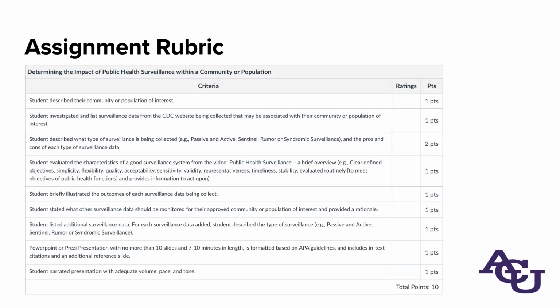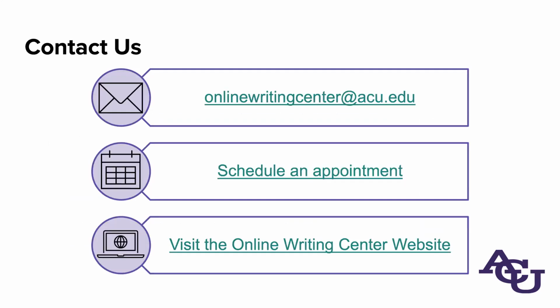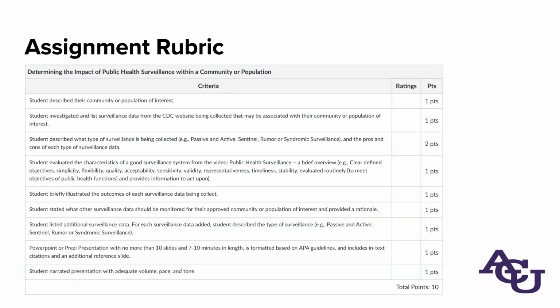And then if we look at the rubric for this, we see that you need to just describe the data that you got from the CDC website. So again, that's going to need to have citations and references. And to talk about what other data should be monitored. And if that's something that's available already, that's probably helpful to point out. Okay, now let's back up and now look at some specific examples.